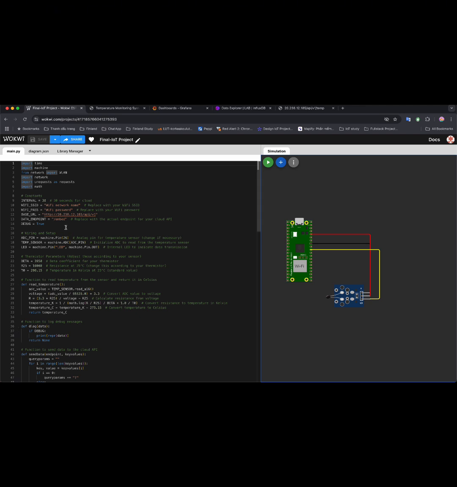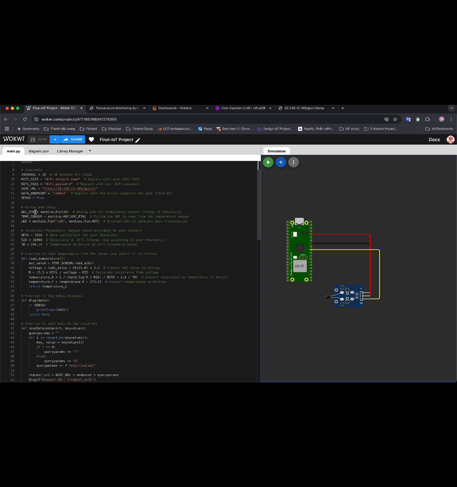As you can see in the left window, this is the main program file, responsible for all MCU operations. Here are the necessary libraries for the program, and here are the constants, like the Wi-Fi SSID and Wi-Fi password, and the base URL data endpoint needed for the data sending function. Here is how the wiring and setup is done.